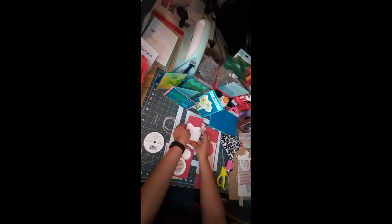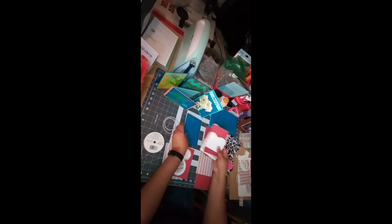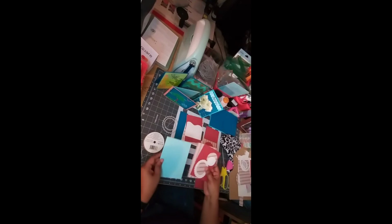So to begin, I did go ahead and do some of the preliminary work because I want to keep the video as short as possible. So I have my 2 card bases here. One is darker blue, and the other one is a lighter blue.